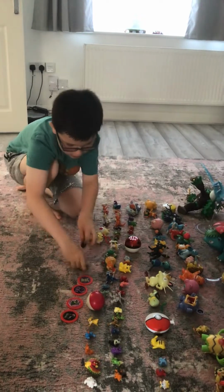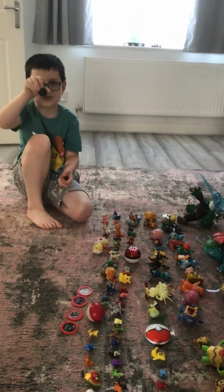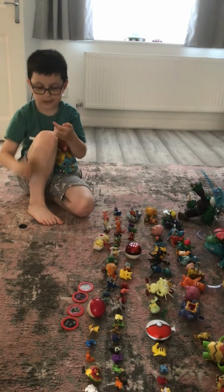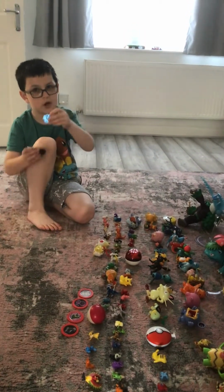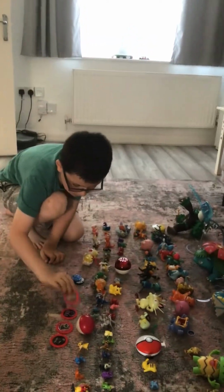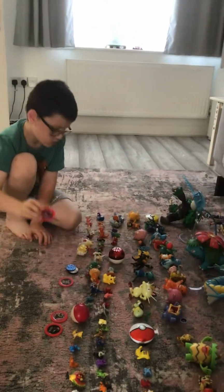Now, the mini cards. It has some tail cards. Number one, Rowlet. Number two, Entei. Number three, Suicune. And number four, this Pokemon, I don't know. Put it in the comments if you want, I don't mind. Now we got this Pokemon, Minikyu.